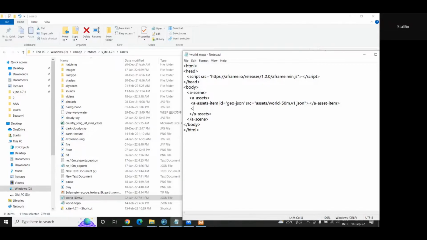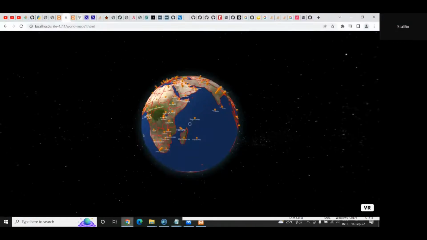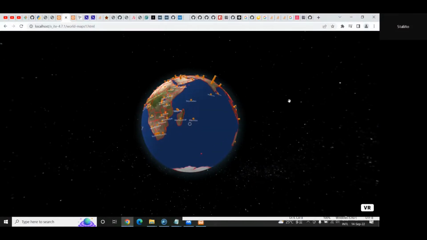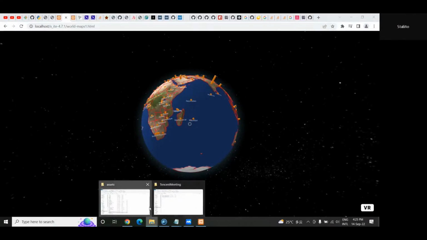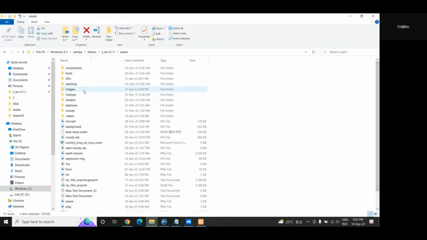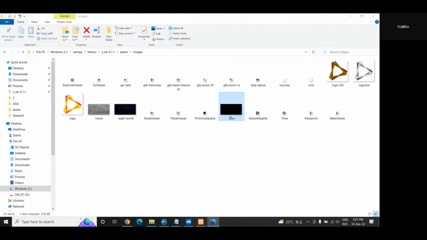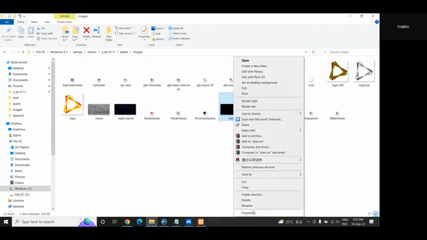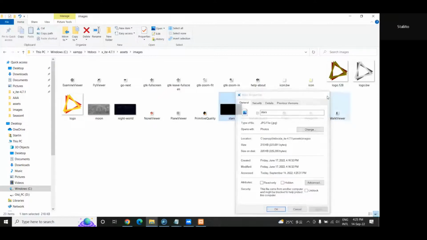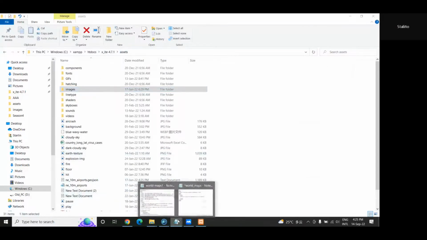an image. Okay, so before we define it, let's just go back to our WebVR. If you can see, in this WebVR animation, we got this beautiful sky that has got stars. But actually, this is not an animation. This is just a picture. So in the working folder, in the same assets folder, we got images. We got these images of stars right here. And this is the image that we're going to use to make this beautiful sky. And let's see the properties. Okay, it's a JPEG. So let's go back to our file.